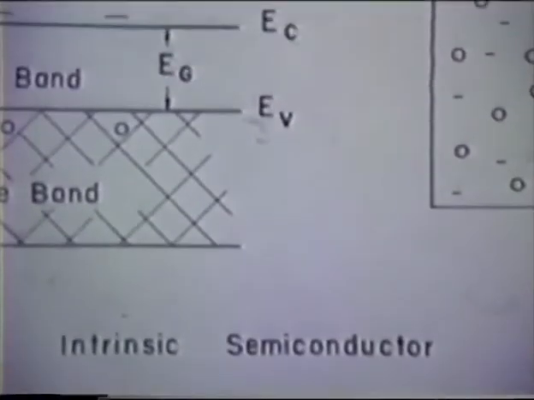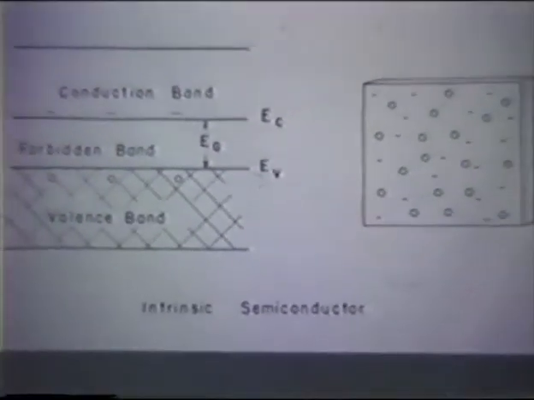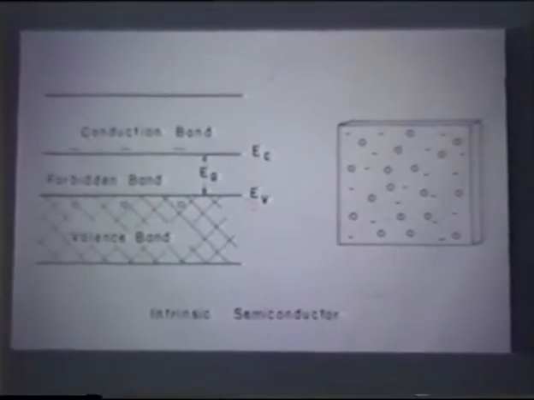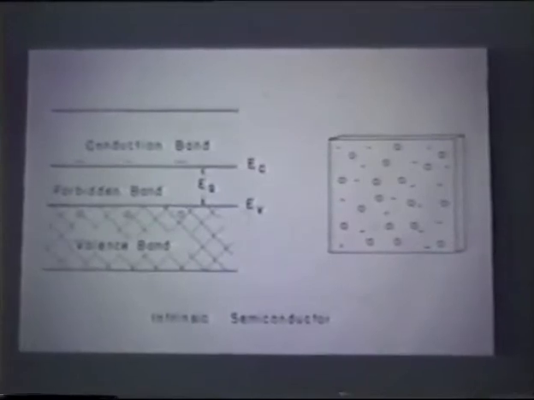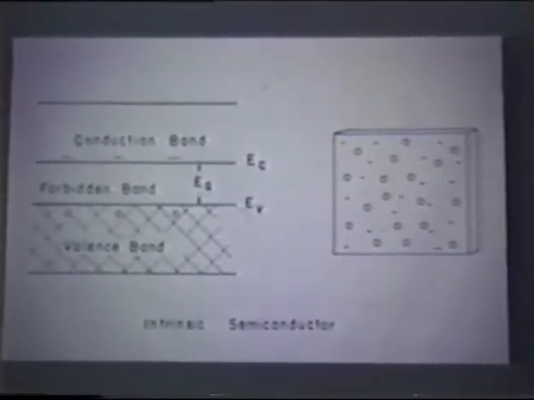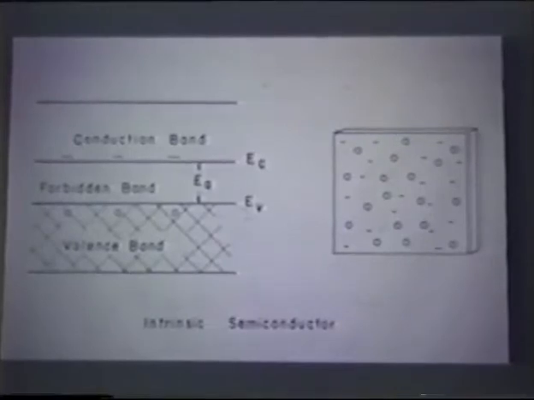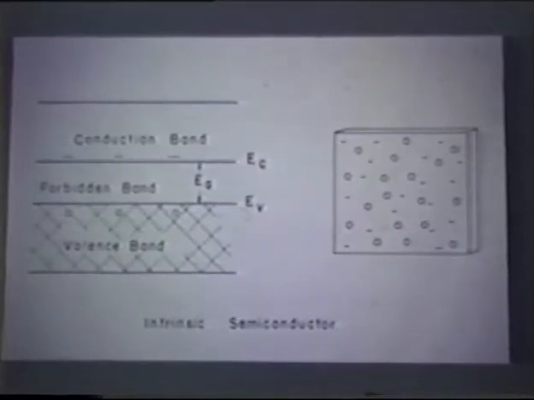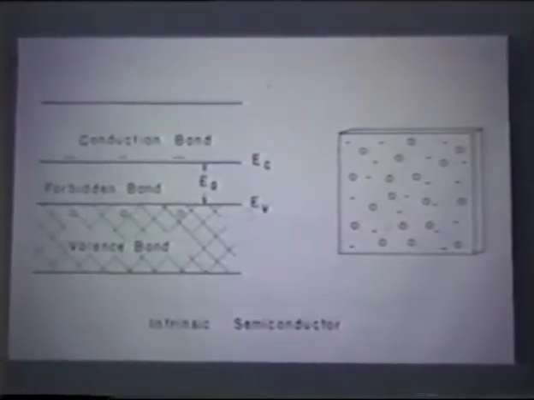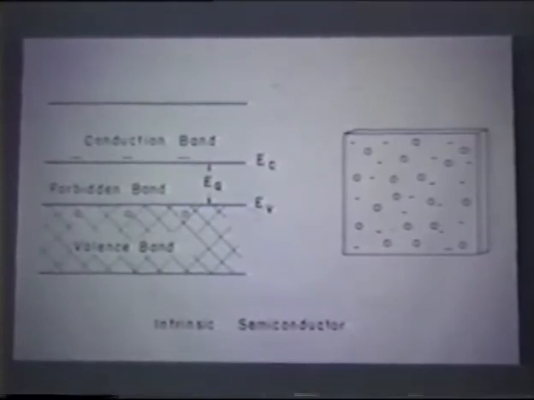On the left shows the energy levels in a semiconductor. The valence band corresponds to the states for the electrons which make up the valence bonds, which bond the material together. In a semiconductor, there's an energy gap where there are no allowed states in the ideal material, and then another band of possible states which are normally unoccupied.